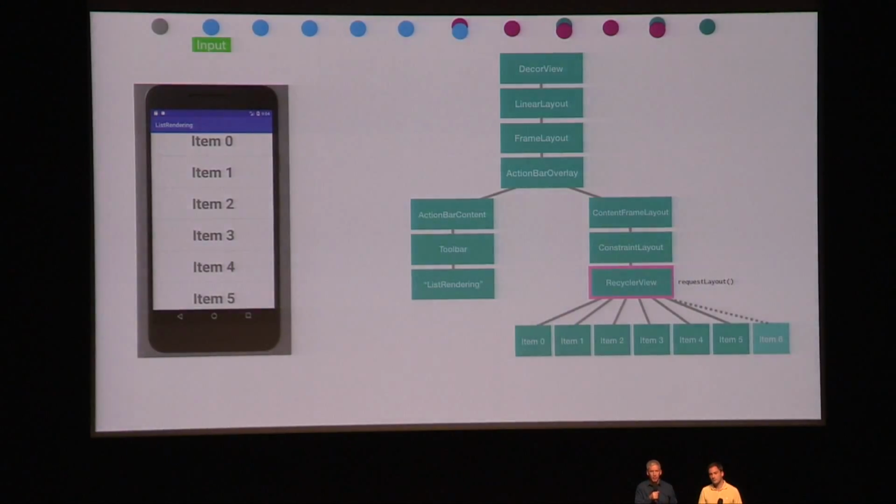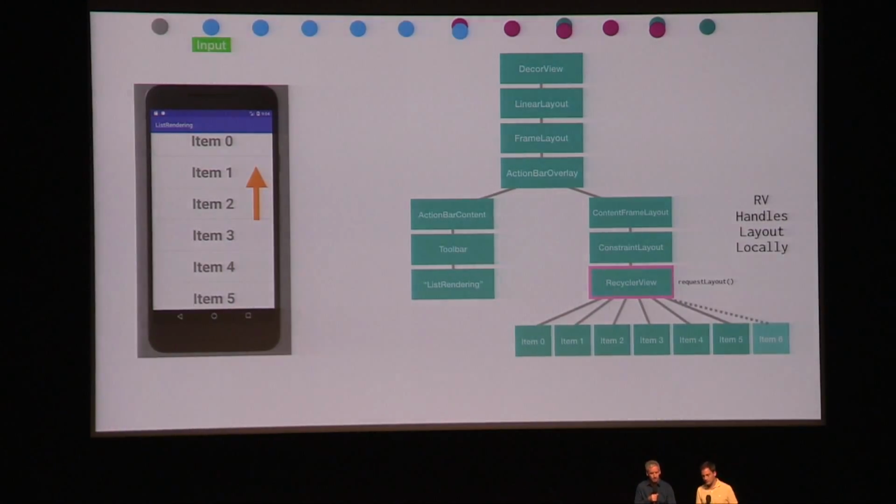There's one big caveat to this. This is a very simplified example where I walk through a full request layout operation. It turns out that recycler view is way better at this, and list view that preceded recycler view as well. It knows when there's a request layout at that local level how to handle that for all of its children, so it actually ends up not propagating that information all the way up. Instead, it can just create that new view locally, move other stuff around, and then not call all that work up the view hierarchy.